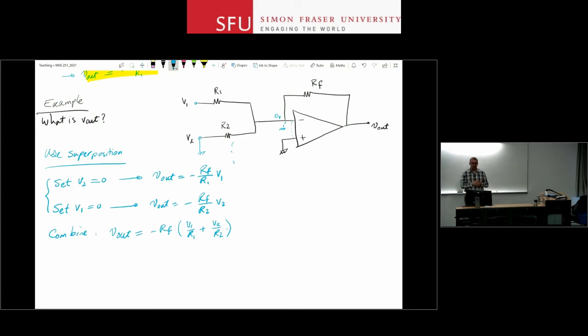So if you want to do any analog signal conditioning, this could be a very useful component. So for example, you may have 5 sensors in this room, and you want to take an average of those 5 readings. So let's say each sensor is producing a voltage signal for you. You want to take the average of those 5 readings and just send it off to some sort of a reader or display. This circuit easily lets you do that. So choose RF to be 1, and R1 to R5, set them to 5.